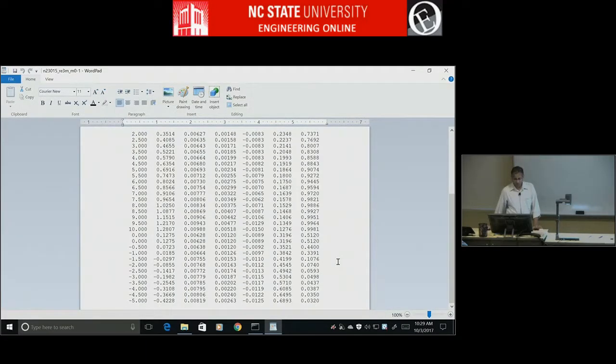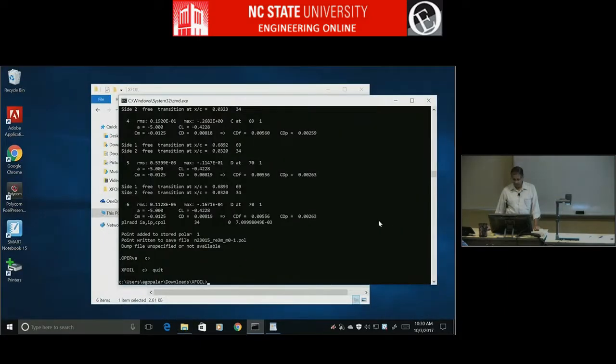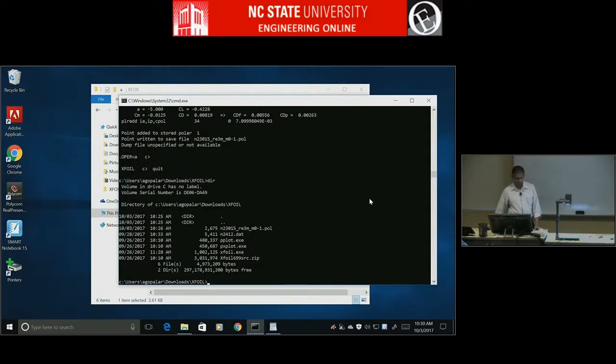Okay, so now you can use this in MATLAB or anything else, but there's a nice associated code with Xfoil called pplot. So if I go to this directory, I see this thing called pplot.exe. And that can be used to plot the polars in a very user-friendly way.